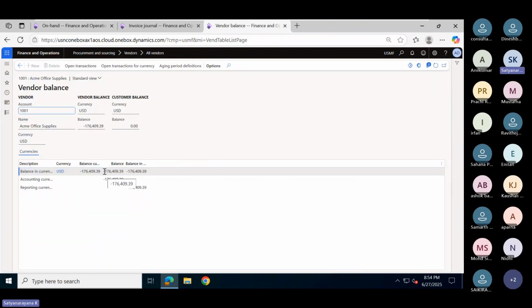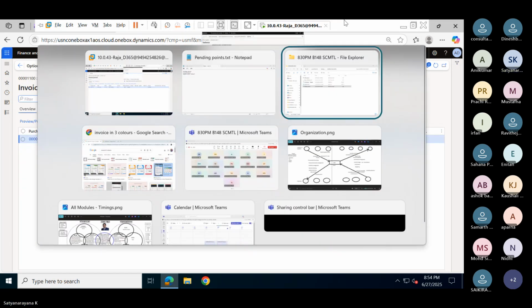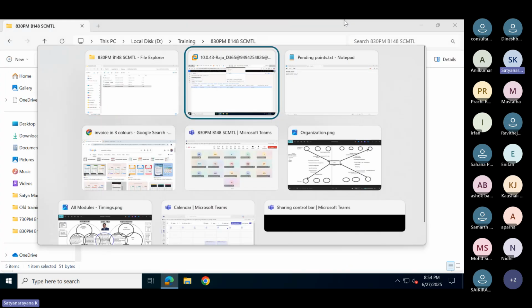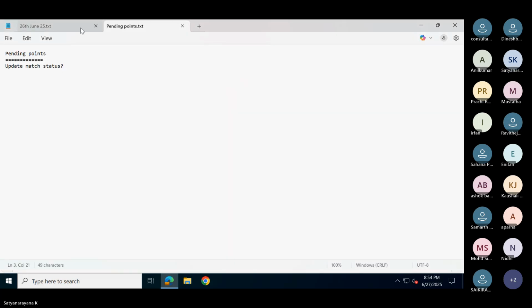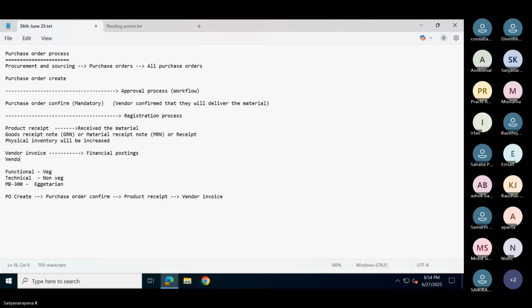So 1,76,409. Earlier 1,70,000, now 6,000-some amount is added, that is 1,76,000. So at the time of vendor invoice, the financial postings happen, that means vendor balance will be increased.